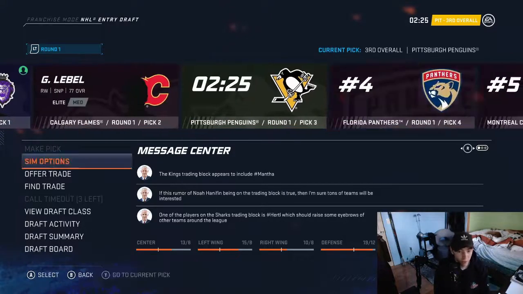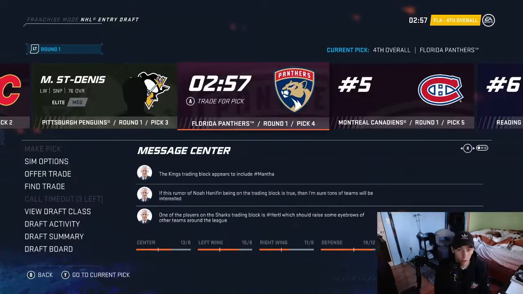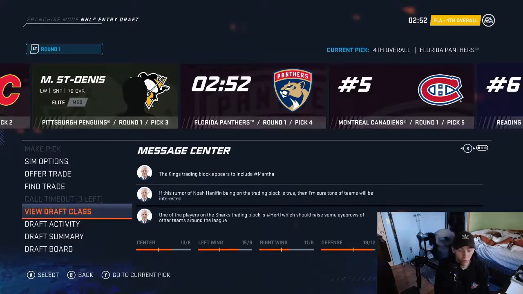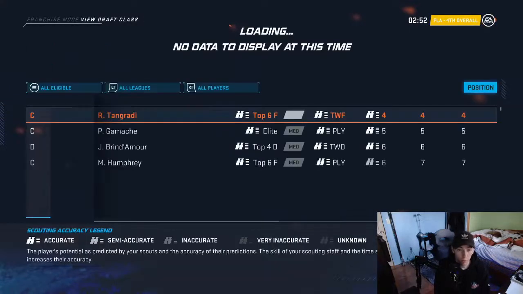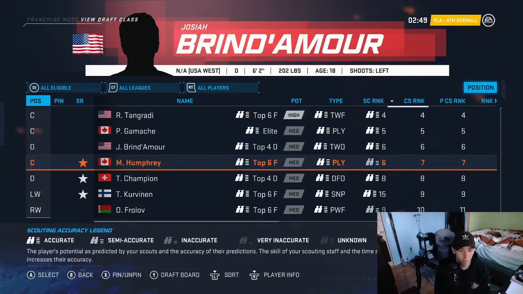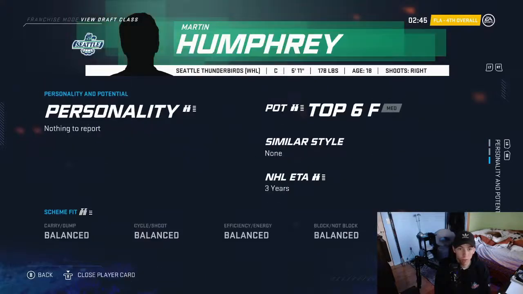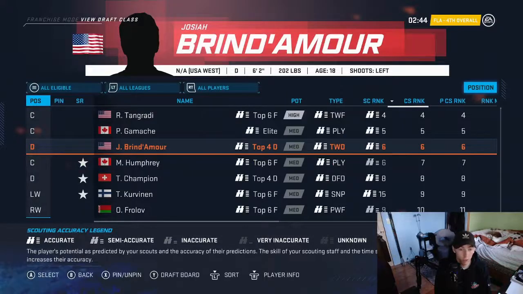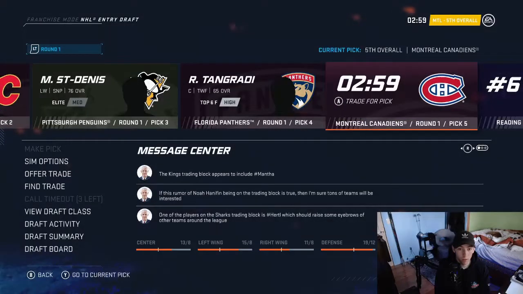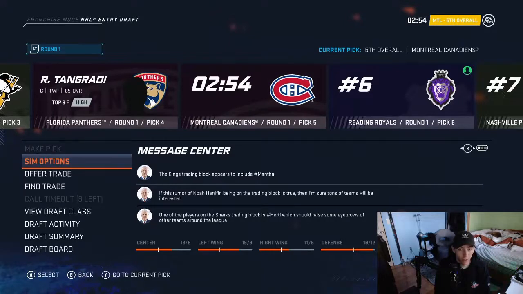All right, and we have pick number 6 available, but I want to see what happens here. I'd even be willing to trade up to Florida if they want to, more so to take Gamache. Yeah, see, this is tough. I don't know exactly how things are going to go here. A lot of question marks surrounding all these guys. Brindamore is going to be a nice pickup even if we just get him. But I'm really hoping some team messes up here. Tengradi goes there. See, I think the Canadiens are going to take Gamache. I just get that feeling. And I'm all right with that.